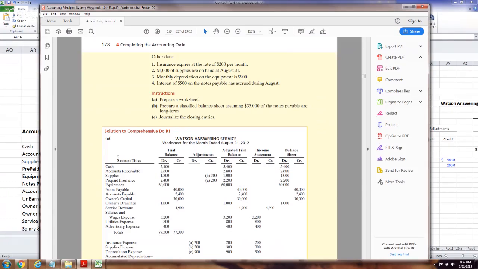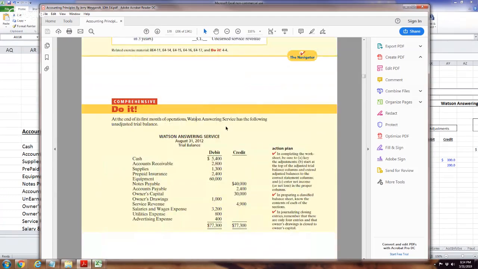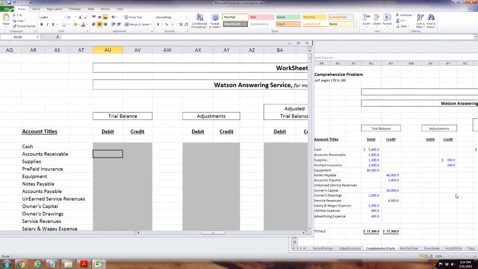Okay, so anyway, we're here. We have the cash numbers, the receivables, and we're going to enter this stuff into the worksheet. Like I said, we have it here as part of the answer, but even better, we may have some document like this, and obviously we're trying to make sure that our numbers are adding up to what they should add up to. 5,400. We're going to go to cell AU 17.